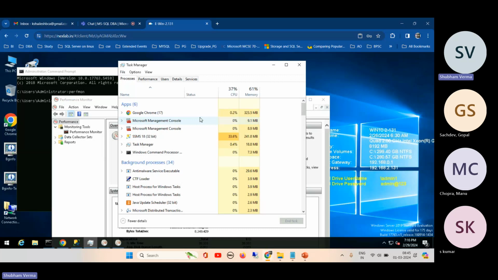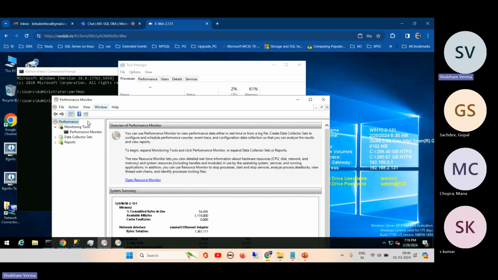Perfmon provides the facility to store. For example, if we get a ticket that between 4 and 5 p.m. we are getting very high hits, utilization is more than 80%, memory utilization is very high, and the server is performing very slowly, we are not at our desk at that time. So we can schedule or enable it before that and capture an hour of data: how the server is responding, memory utilization, CPU utilization, network utilization. So we can monitor the whole resource from here.